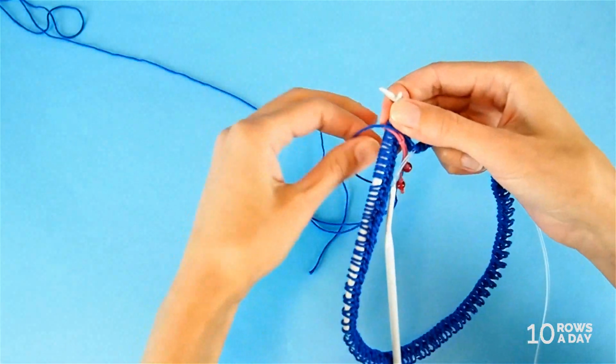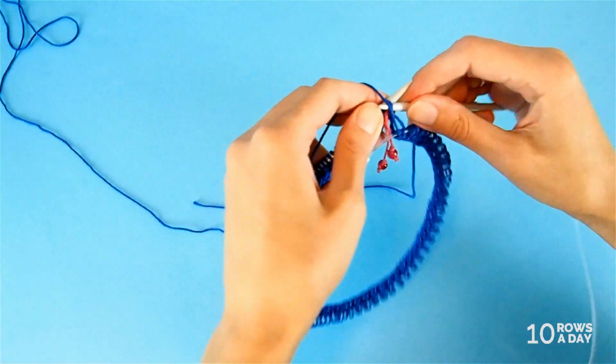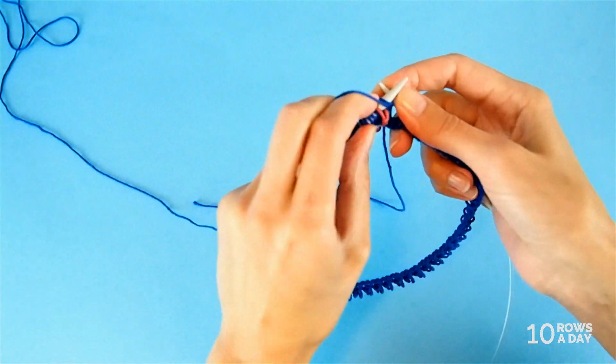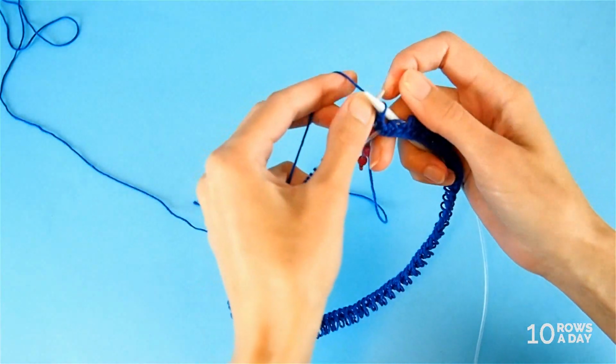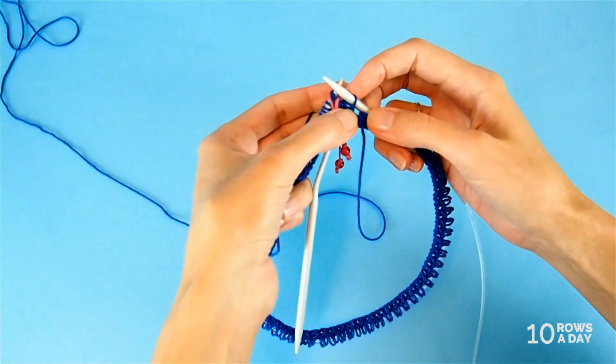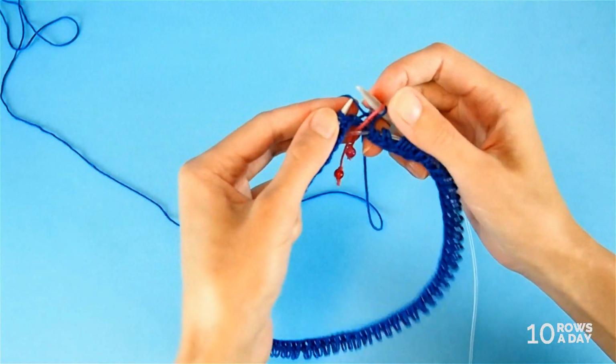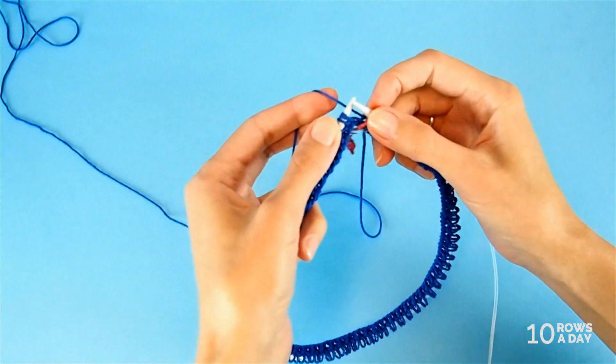And oops, almost here. Remember about the tension, right? So I'm purling this last stitch and I pull the yarn a bit just to make sure there is no gap between these two stitches. And slip the stitch marker from the left needle to the right needle.